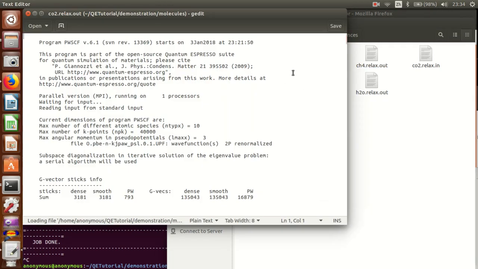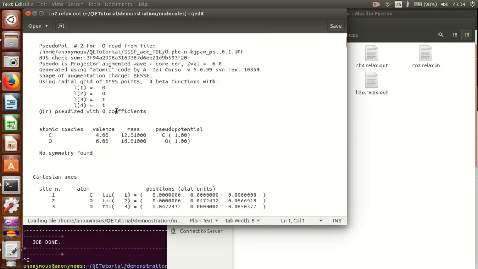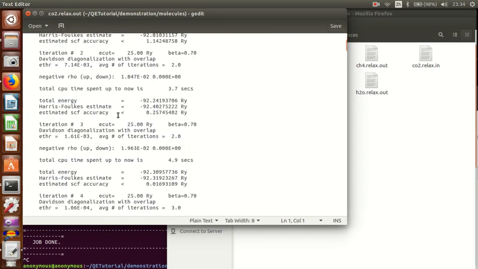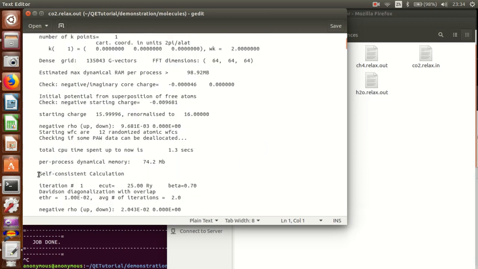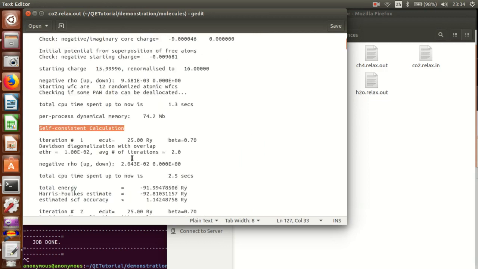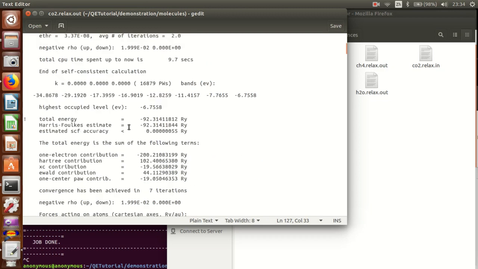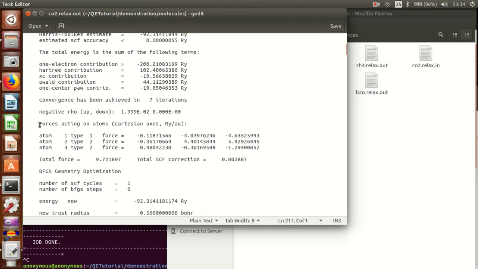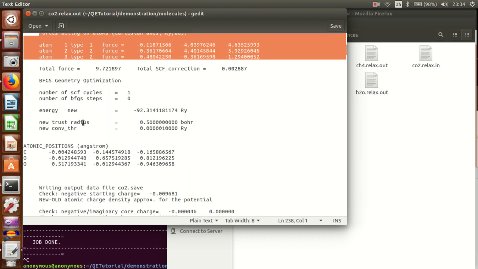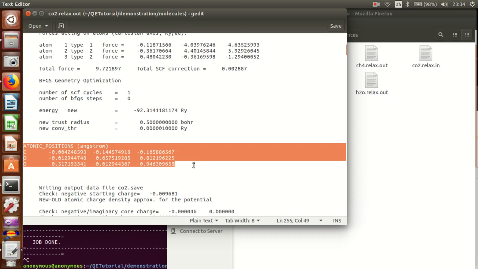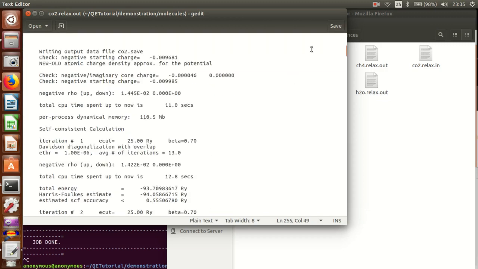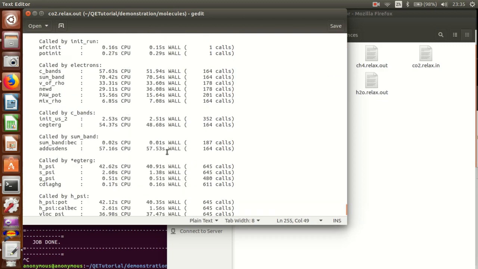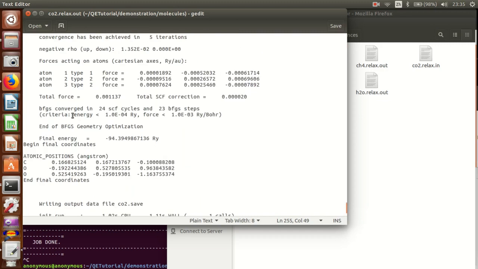All the output files have the same structure. So it again starts a self-consistent calculation, total energy here, forces, and new atomic positions, and then again and again until the forces and energy difference reach this criteria.